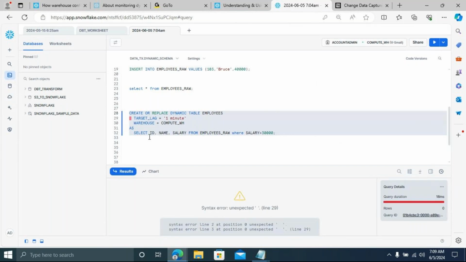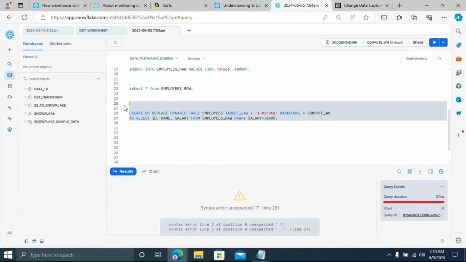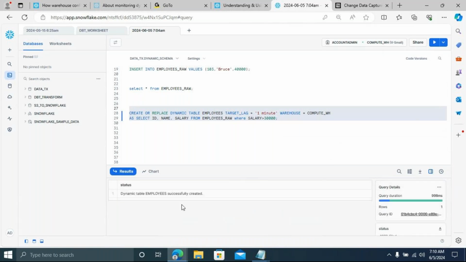Again, some issue. See, you can remove this one. Okay, the syntax is the same. Again, I'm getting some issues, guys. One minute, guys, I will remove all these things, and then I'll remove this one as well. Put it in a single line, because while copying, some special characters also got copied. Yeah, now I think it will run. Yeah, now the dynamic table got created.